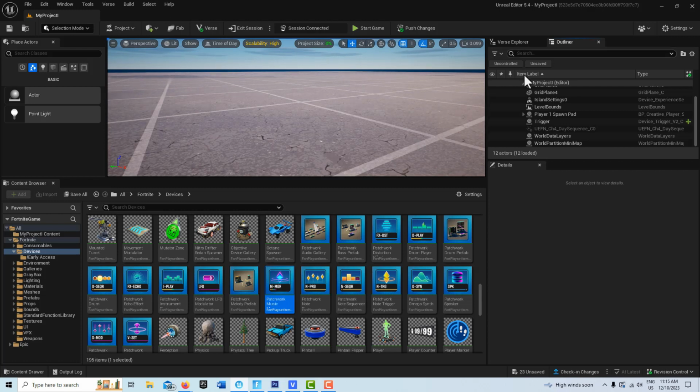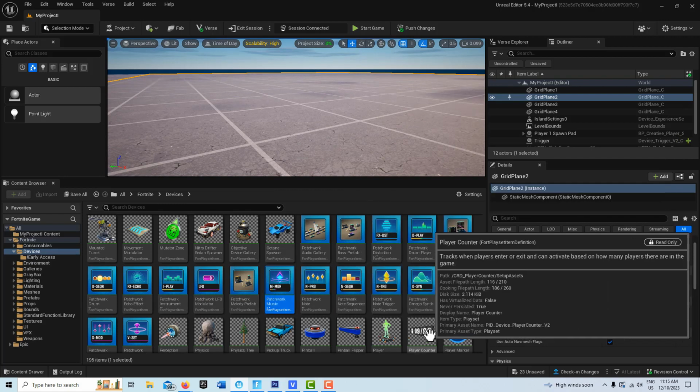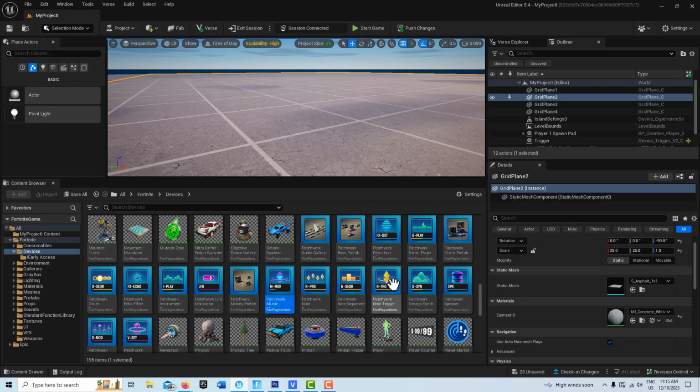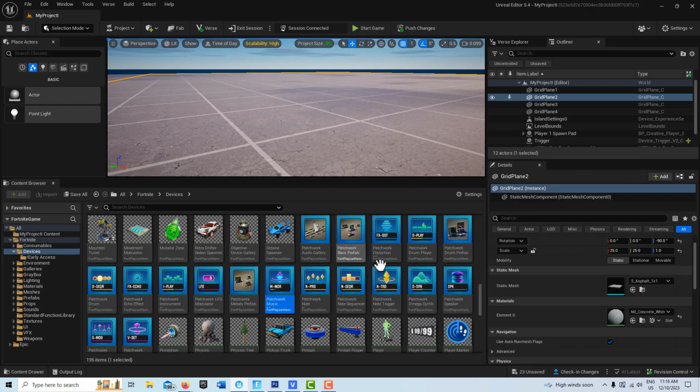I'm in a blank island template project right now. When you go into your devices folder, you'll see all these new audio devices. It's very intimidating to look at. These are just all individual components. What they've done is rig up some prefabs where they've connected these individual components together for you, so you don't have to rig them up individually. They're already rigged for you.